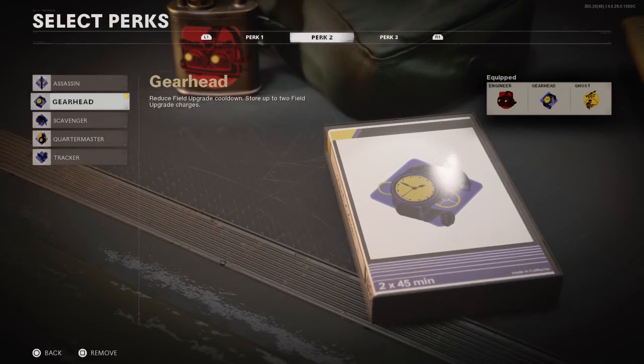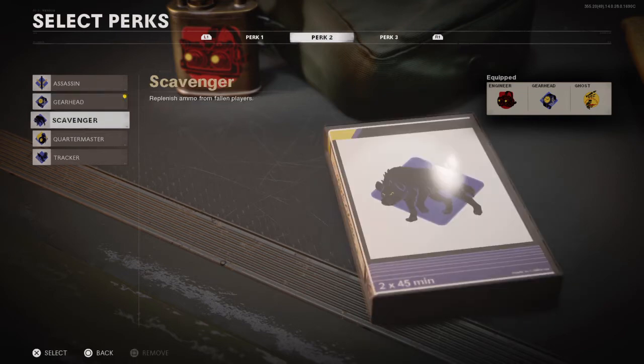Gearhead is the one I'm using at the moment on this class setup. So Gearhead means that your field upgrade, say your field bike or your mine or your trophy system, recharges quicker, and also you can carry 2 of them around. So you can carry 2 trophy systems around, which is really good for say hardpoint or domination, where you can toss a couple around and it protects you from incoming RPGs and grenades and stuff.